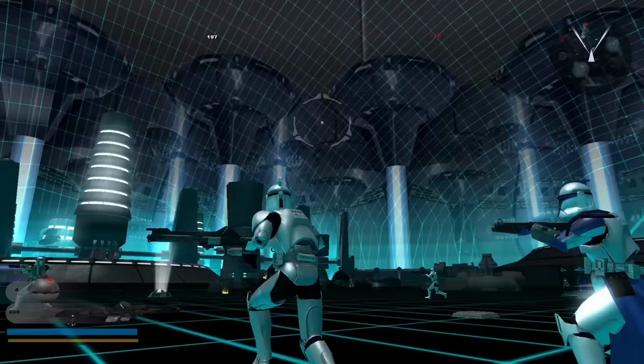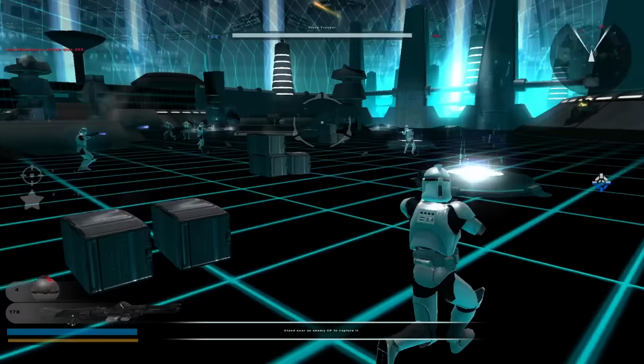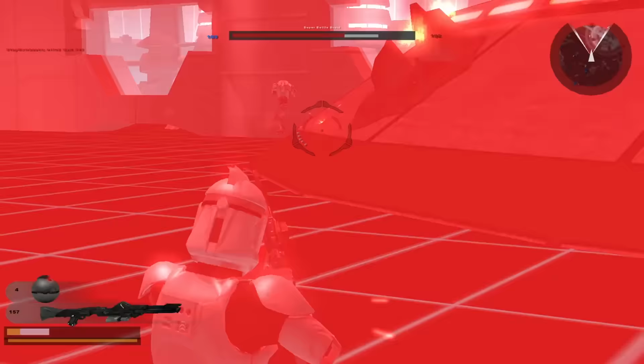We're in like a training room on Kamino. They got battle droids in here and everything. I literally can't even tell the difference. How does the Classic Collection look any better than this? I know it's not a remaster, but seriously, this is a remaster. And that's part of the problem.